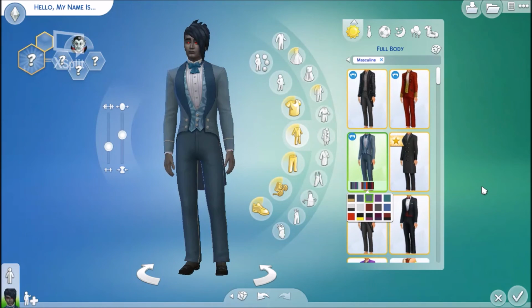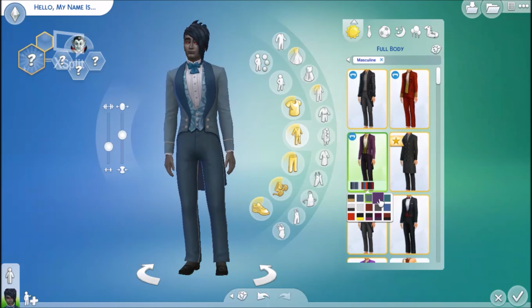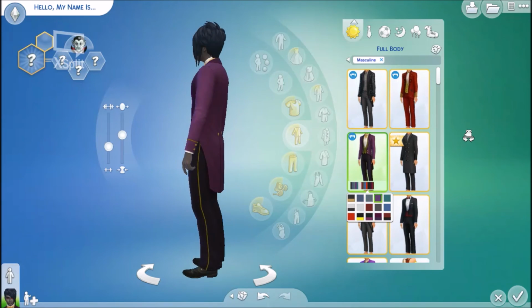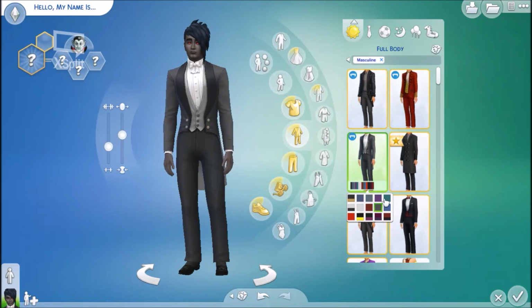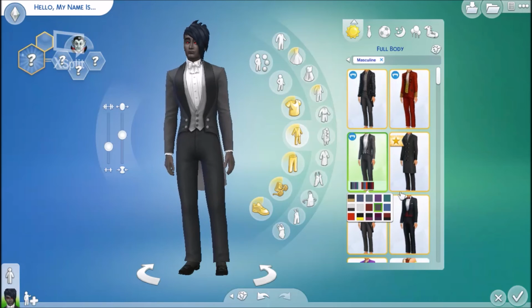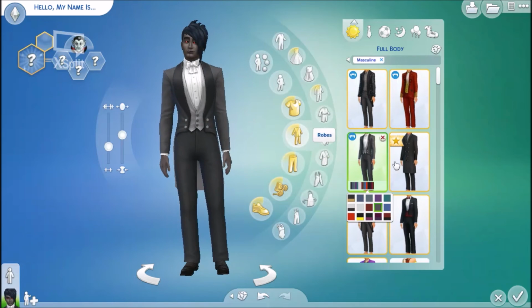Reminds me of what you would expect a piano player to be wearing, or that's how I envision it anyway. Oh, I like this purple. That reminds me a lot about the Joker, really, with his purple jacket suit and his white face, his green hair. But I really like this. That actually really suits his skin colour and his hair. I actually really like that.